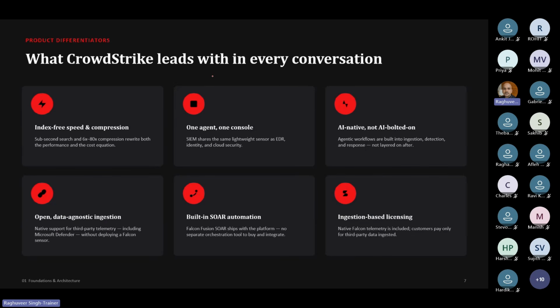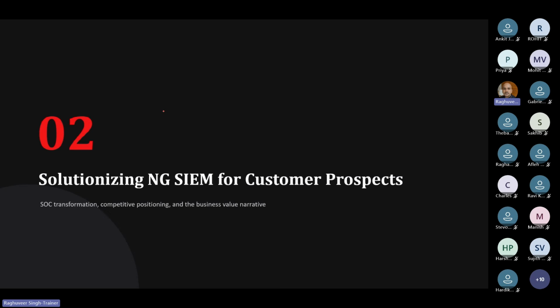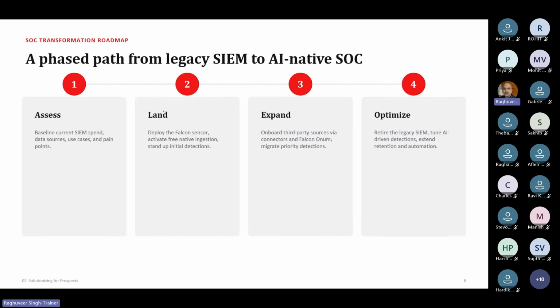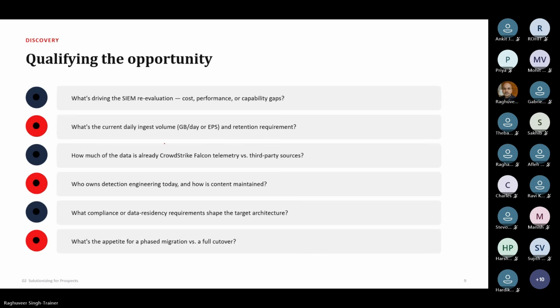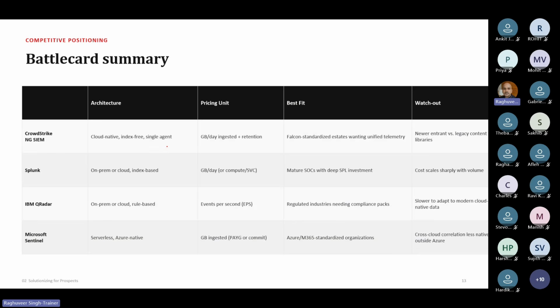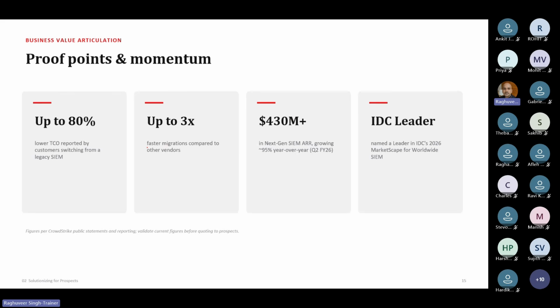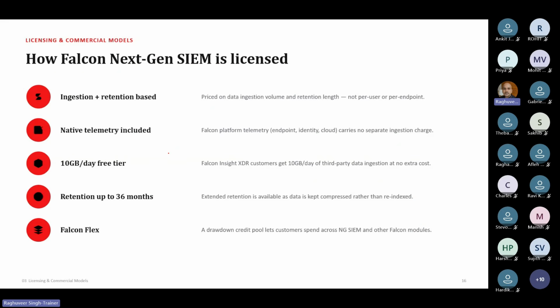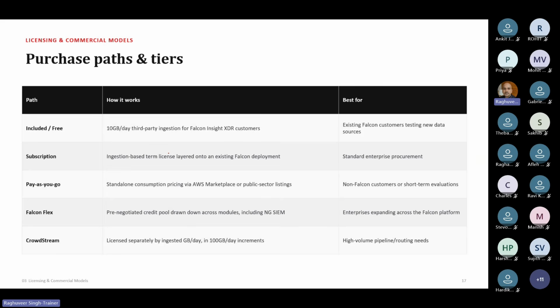These are some of the capabilities that you can talk about with your prospects in discussions. Now, this presentation is more of a presentation for field engineers, for consultants, for pre-sales technical persons. So I will not get into the details of it. We'll directly get into what we can do here. Okay, so this is more of a sales presentation. It's comparison with Microsoft Sentinel, comparison with other SIEM solutions, licensing information. Yes, this is something that you need to know.